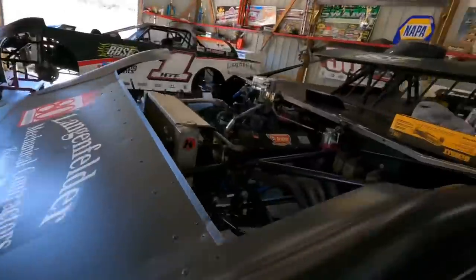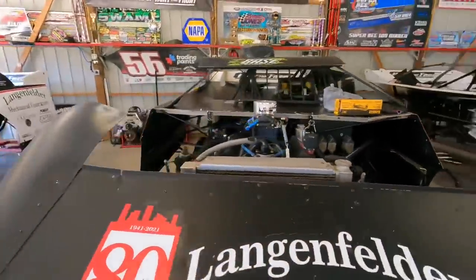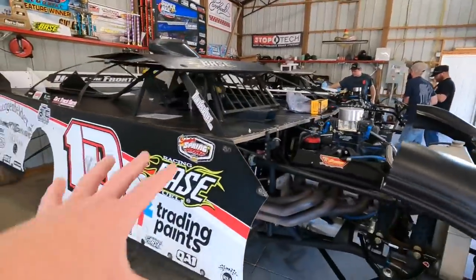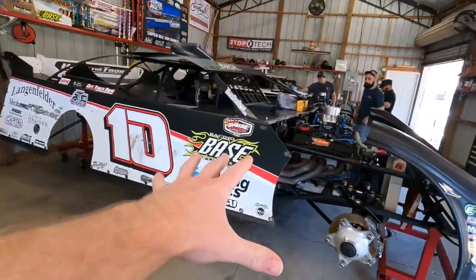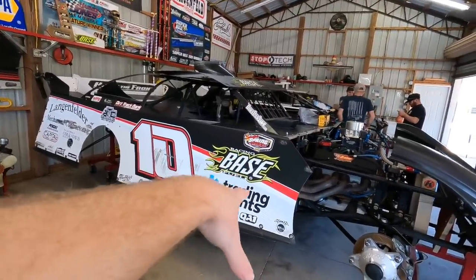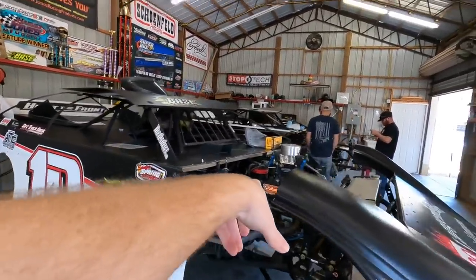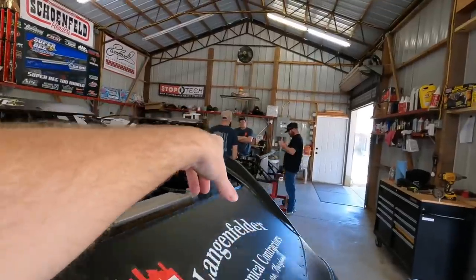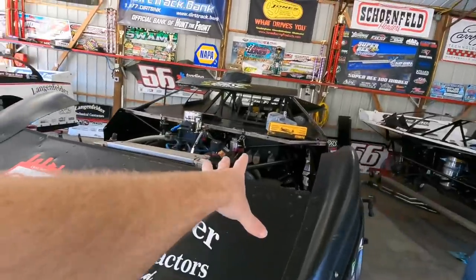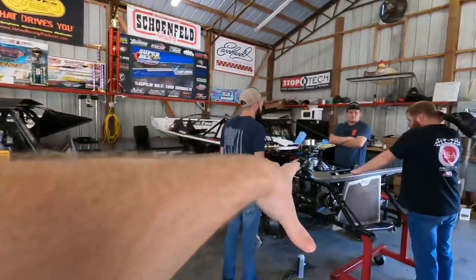Over here we have Faithful with the drain in it. Looks like we robbed the fuel log off of it. But this thing, I think we're going to have to get on it, hopefully at some point today. We're going to Southern Raceway this weekend with it, with the Southern All-Star. So we'll be racing it this weekend. At some point today, hopefully, we'll be pulling off of this car and then getting back over here this weekend to get ready to go. And then this will be Bristol next week.